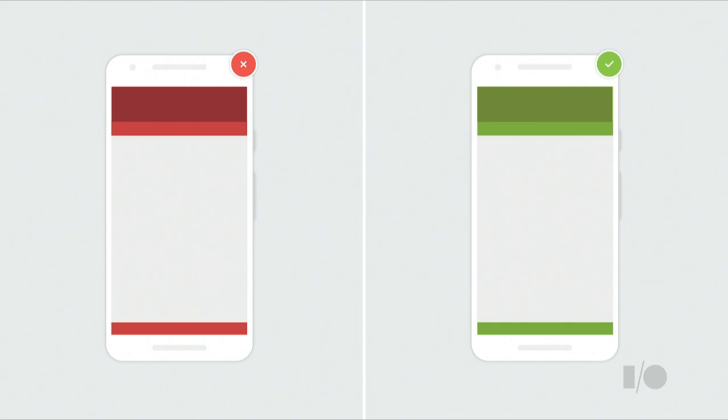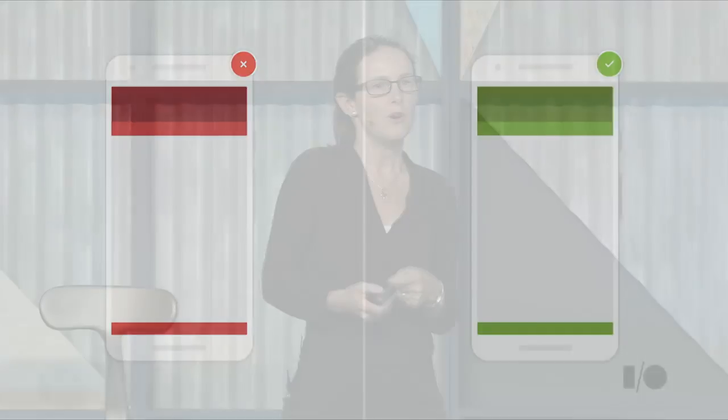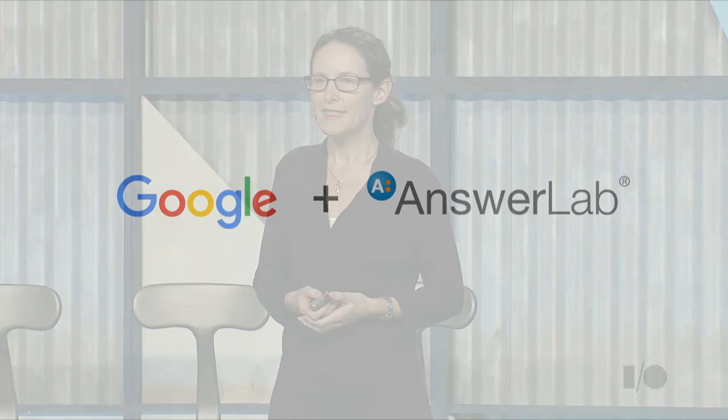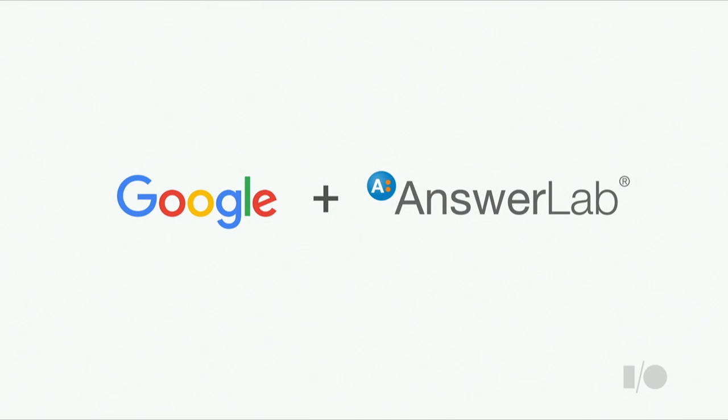So in this study, we've been able to understand patterns that lead to poor user experiences. And then, luckily and happily, we were able to see where some companies have implemented things in a better way and understand why those patterns work better and bring those to you as well. And it's important for us to really understand this well so that we can be confident in the principles that we're telling you about, and you can be confident in implementing them in your own products. So in order to do the study, we partnered with a company called Answer Lab. They're a user experience consultancy based in San Francisco.